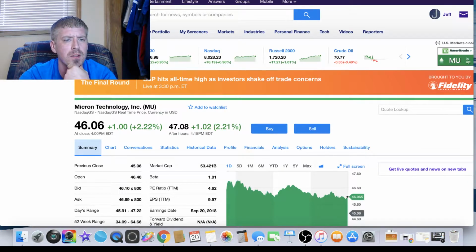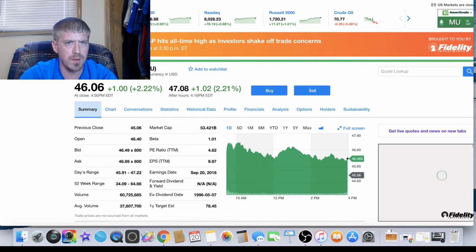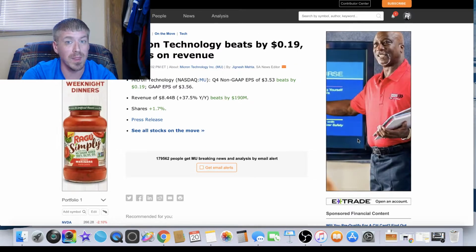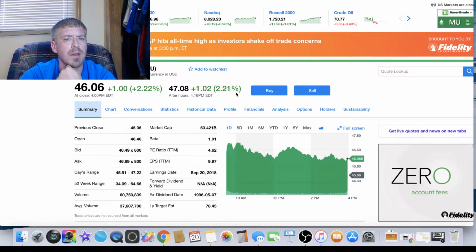I'm sure the trading volume is very, very high right now. A lot of those shorts are probably covering, trying to get out of this position, because now it appears as if it's going to run north for a while. So we might see a pretty big spike once guidance comes out too. Well, that just kind of depends. We've got a heck of a good earnings report already. Without the forward guidance, the stock's probably going to sit here nice and flat around 47. I don't think we'll see a big move either way, like I said, till guidance comes out.